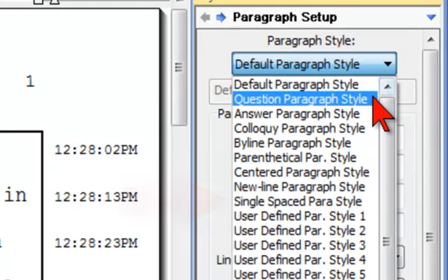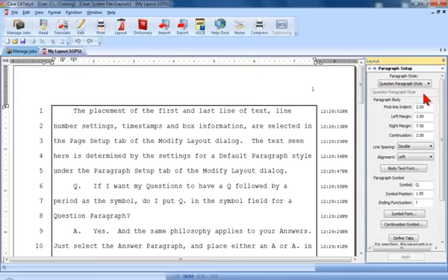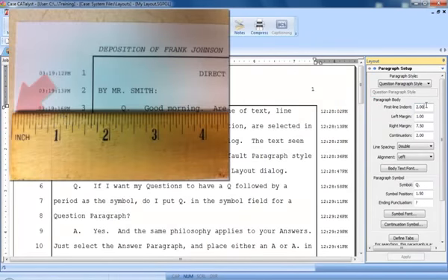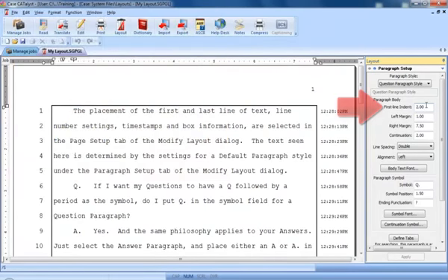Let's go ahead and set the values for our question paragraph style. I'll begin by selecting the question paragraph style from the list of paragraph styles. The first value I would need to enter is for the first line indent. To figure out the correct value to enter, I would measure from the left edge of one of my transcript pages to the position of the first letter of the first word after the Q symbol. Based on my measurements, the first line indent for a question paragraph is at 2 3/4 inches from the left edge of the page. So here, I'll type the decimal equivalent of 2 3/4, which is 2.75.